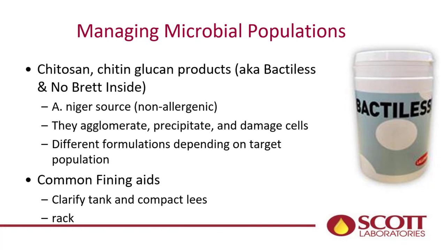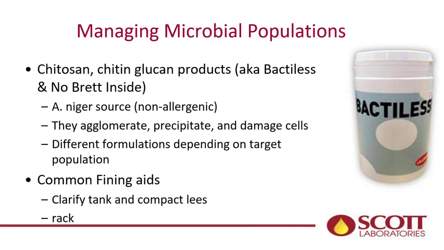There are a lot of different formulations of this stuff on the market. Scott Labs has Spactolus, which is really nice because it's active against both gram-positive and gram-negative bacteria. So this is not only Acetobacter, but also Lacto and Pediococcus. And then the Nobretin obviously is active against Brettanomyces.